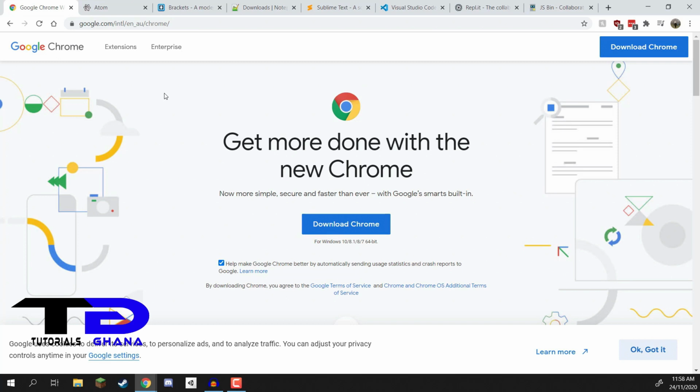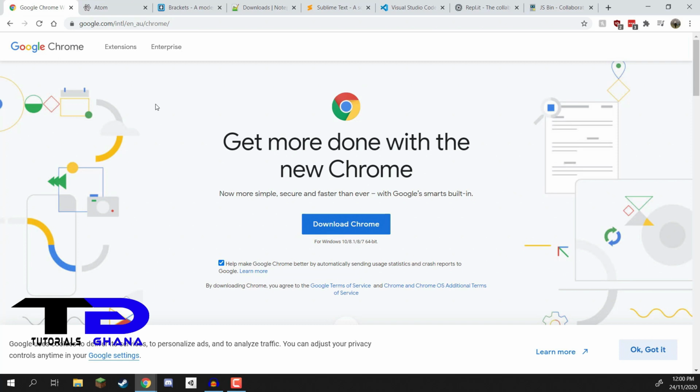The first thing you do need is a web browser that is adequate for web development. If you are using something such as Internet Explorer or one of the default operating system browsers, I recommend you go ahead and get something like Google Chrome or Mozilla Firefox, as these are very powerful web browsers which also have integrated developer consoles. These allow us to have much more refined control over our websites and see a lot more of the back-end data and information that may be useful in web development.